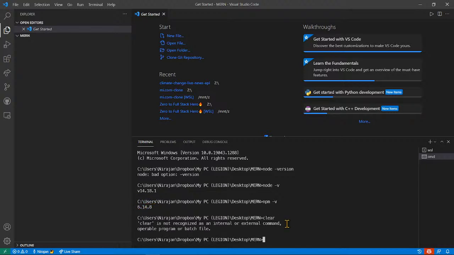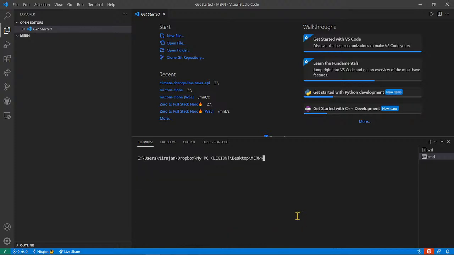Now clear this terminal, cls in here. Okay, cls for the command prompt, and for the Windows terminal, for the Linux terminal you can do clear. So now in this terminal what you have to do is npm init.